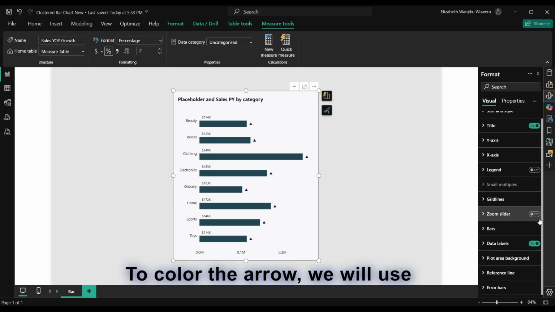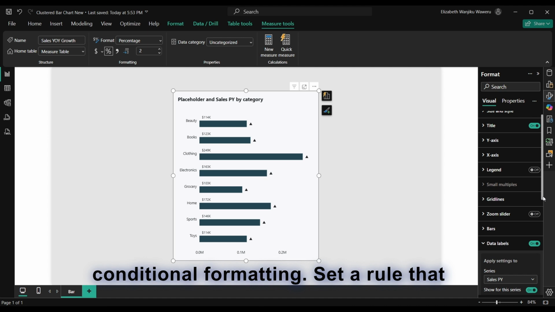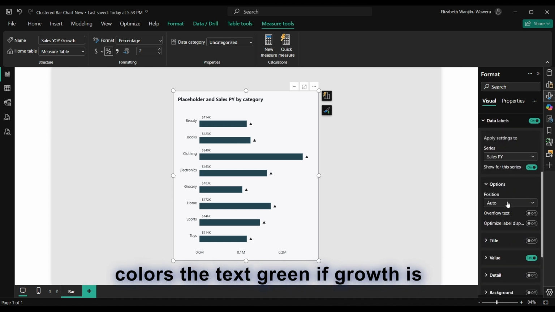To color the arrow, we will use conditional formatting. Set a rule that colors the text green if growth is positive, and red if it is negative.